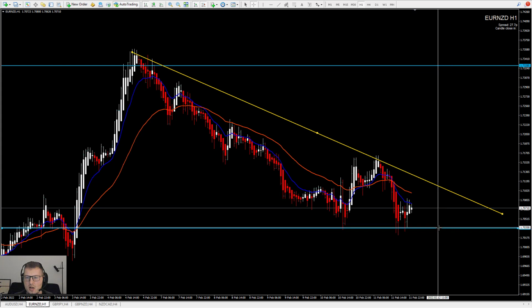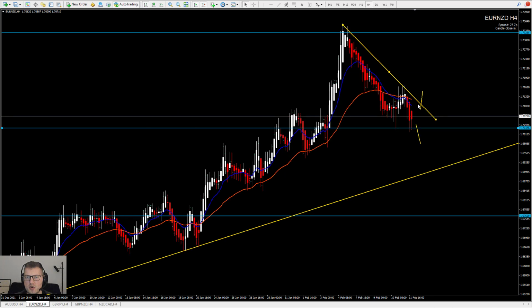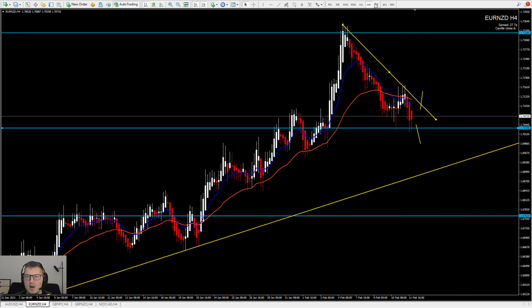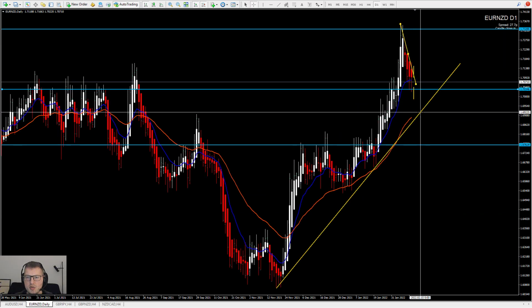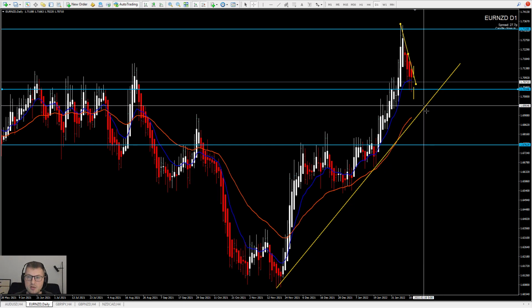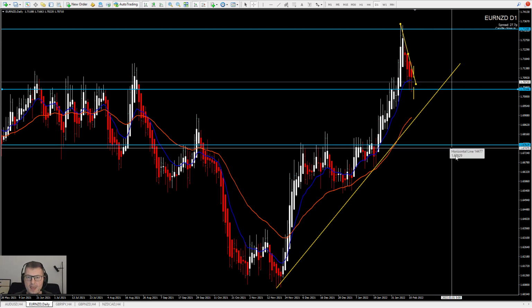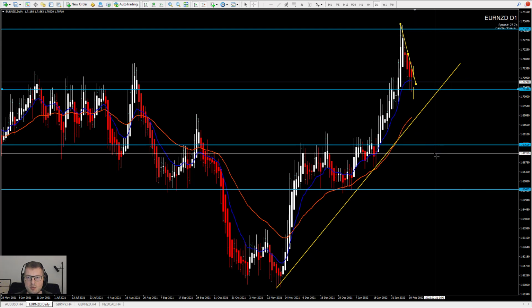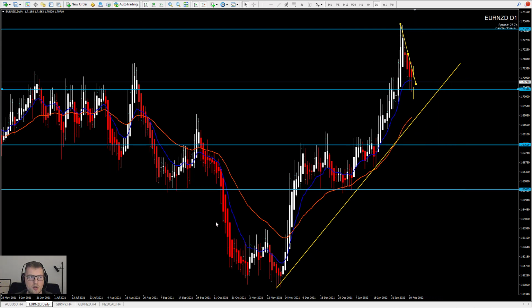Basically, a breakout of this trend line or a breakout of this support zone, and then we can of course trade with the main direction or against the main direction. But remember where your goals are. This support with this 36 and the trend line. In case of a breakout, you have the next support lower, and then another one lower down here. So in case of a breakout, you have your next goals and targets.